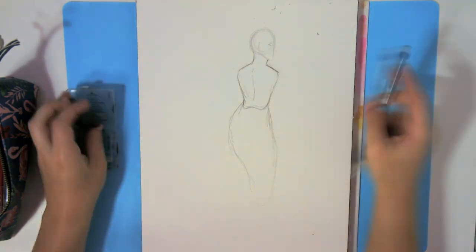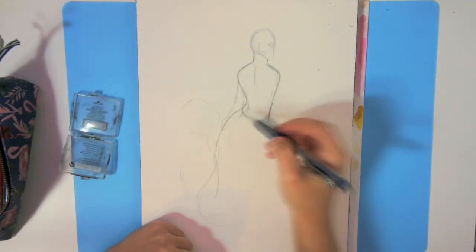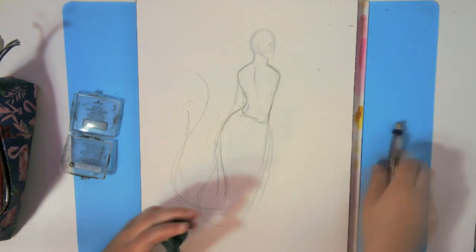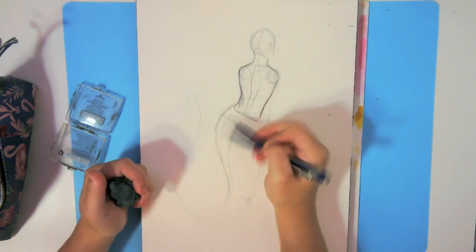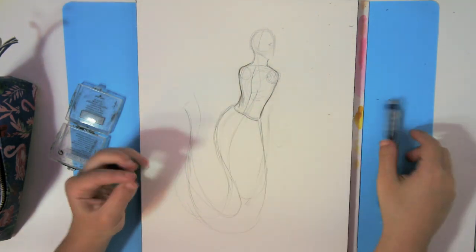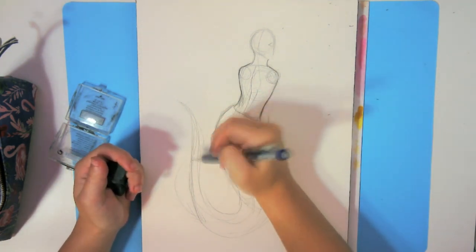Now, I was really struggling with drawing a mermaid this day. I don't know what was with it, but I was really, really struggling. I drew her little torso, I drew her tail. I did this so many different times, and it's unreal how much of a struggle this was. Normally this isn't too difficult for me, but today it was just not working. I don't know what was going on.